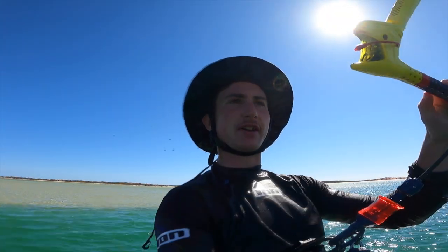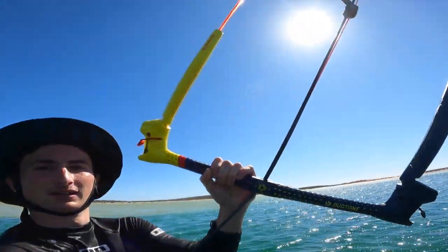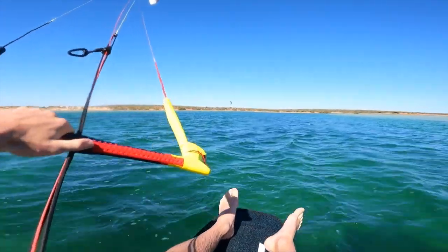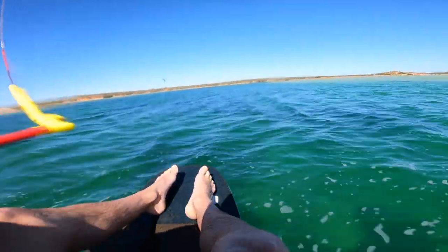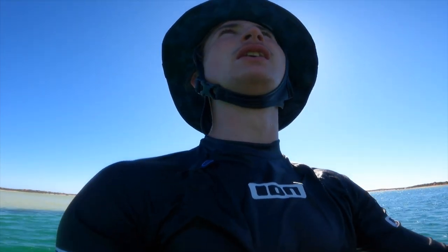One thing I just noticed — and only I would manage to do this — was I actually set the bar up backwards. The wind is kicking up a little bit so I might just go for a twin tip session. I've got to know what the kite feels like on the foil and I reckon it's sick. I'm really keen to try it out on my Daytona and Indy setup because that's what I'm usually on. I'm just on a re-ride setup at the moment, so I'll take my twin tip out and see how it goes.